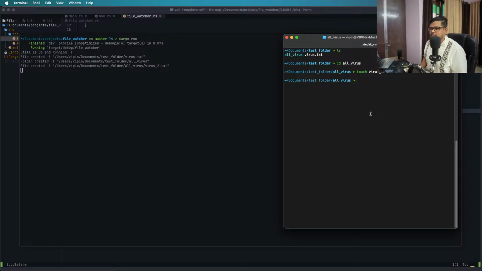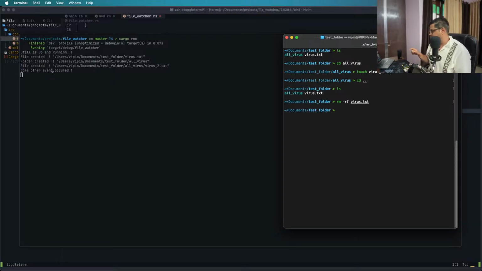Why? Because we haven't handled those, right? We have only handled the file and folder creation part. So if I go inside the test folder and say rm -rf virus, then it is not reported. It says some other events occurred. If you remember, we have handled the case with the underscore, right? We have multiple match statements inside the match scope. The events that match the ones we have created, like create file and folder, get reported, and the underscore means that events that are not part of those we have declared will be handled by this. So I removed this thing. It says some other event occurred, and that is fine too.